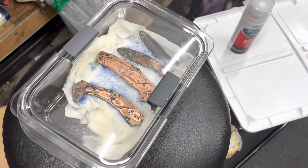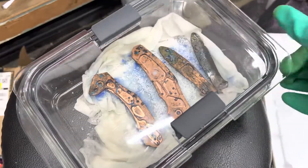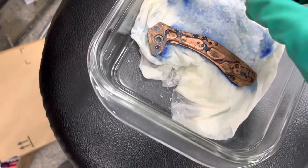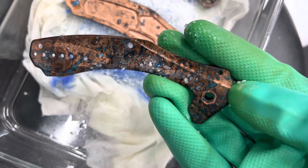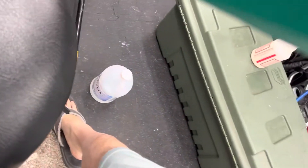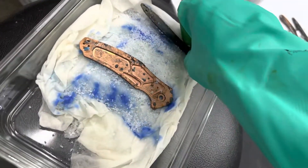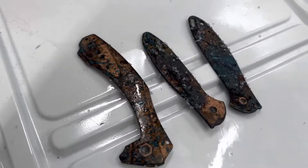It's the next day — I came out last night to check on them and they were not quite ready, so I decided to leave them in overnight. Let's see how it looks. It's not bad — I know it doesn't look like a whole lot now but it'll actually turn out really well. Some of them look great, that one's beautiful. This one looks a bit unusual, but once they're all cleaned up we'll see. This little one needs a bit more time.